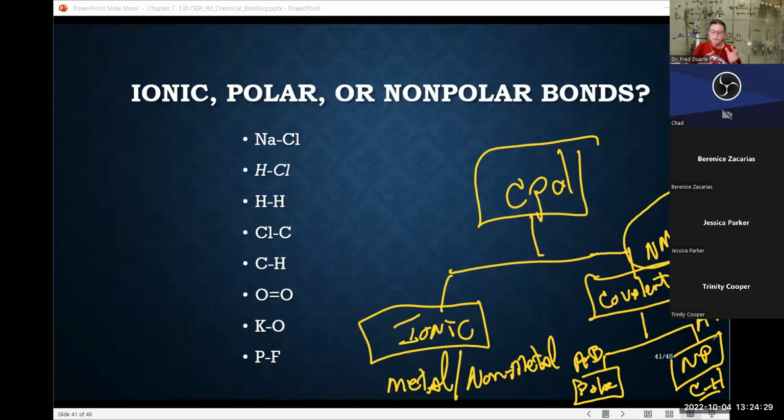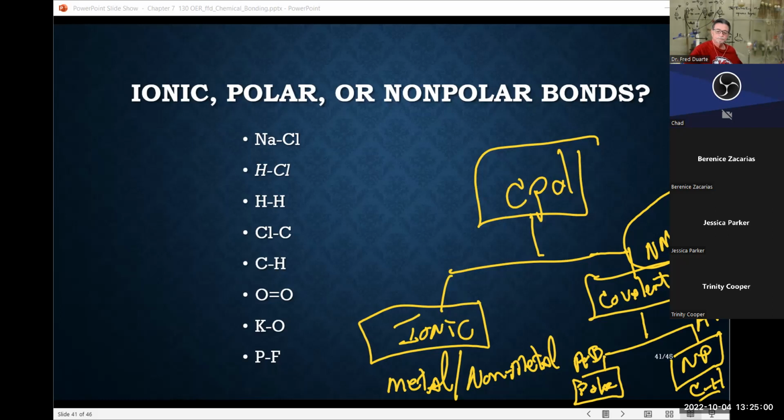So now we know it's an AB scenario because it's different elements, so automatically we're polar. Now the next question, once you know it's polar: in which direction does the dipole arrow go? That is dependent on which of A or B is a lot more electronegative. Whoever is more electronegative, that is the direction of the dipole arrow, and that results in a partial negative. And then the other side is a partial positive.